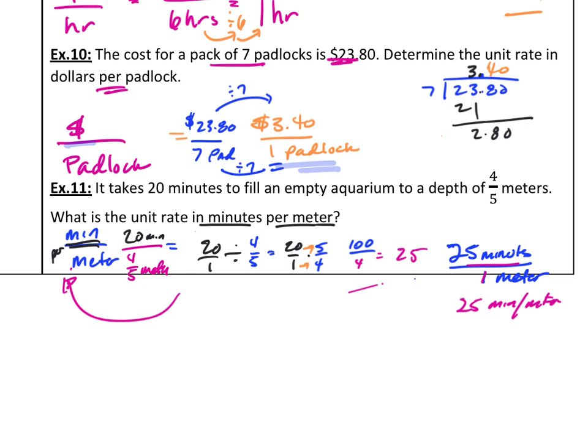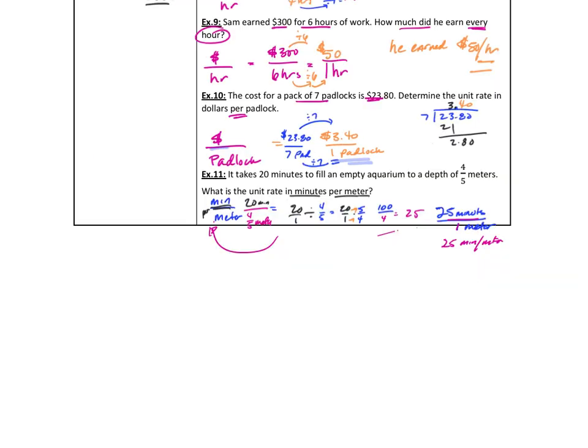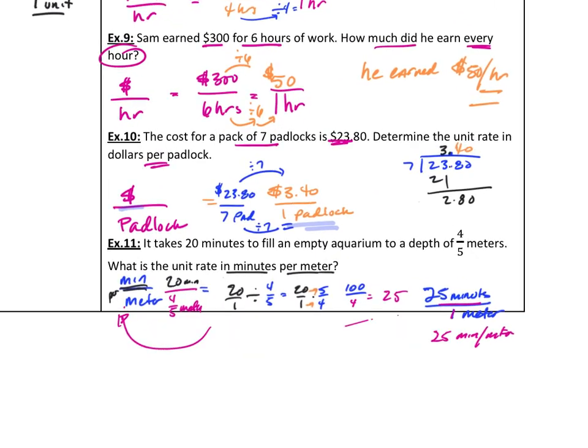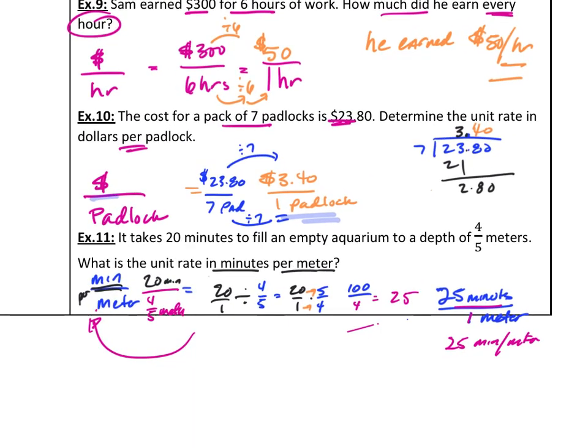Again, write down your questions, because I don't want this to take very long. But this was additional, right? Some of you already did it. You got the right answer. I'm just showing you how to do it. So the gist of this is that we're writing proportions out. You have to have your units. Come with questions. If you're not sure how to do these two problems, then you should be coming with questions.